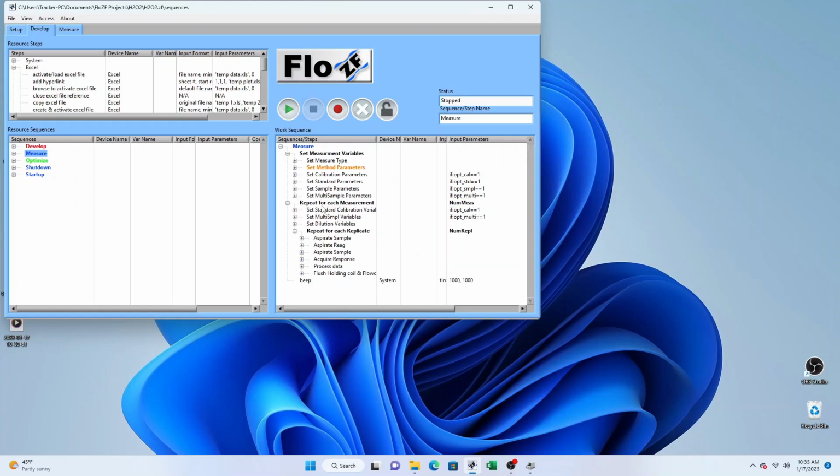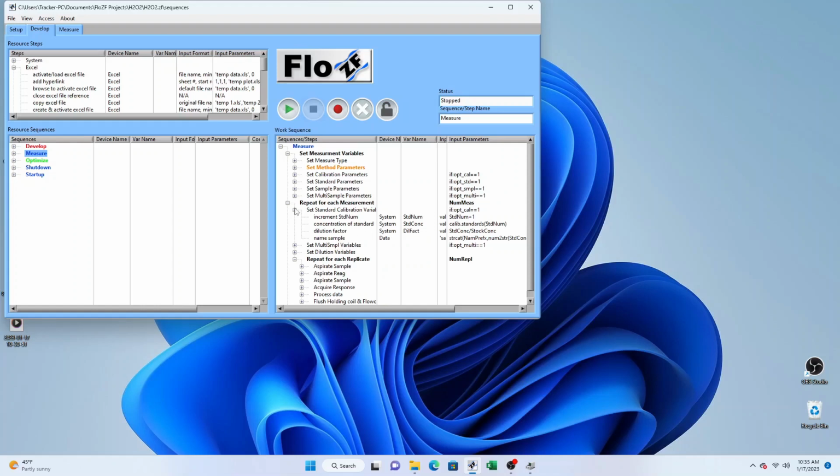Then for each measurement, so for the number of measurement times, we're going to execute this sequence here, which will set up certain calibration variables. So if we're doing a calibration, we want to know which standard we are going to actually be measuring, what the concentration is of that standard, and therefore what dilution factor we are going to have to carry out in order to get that dilution.